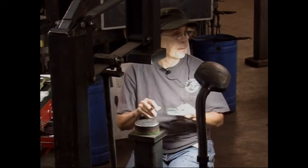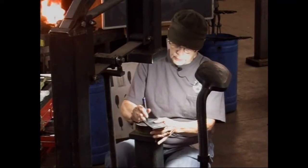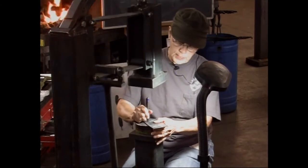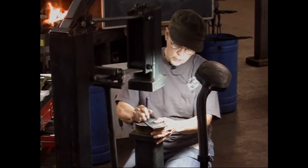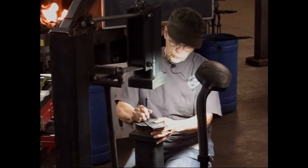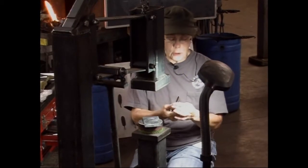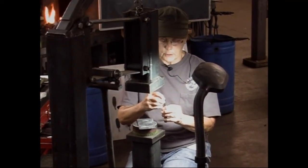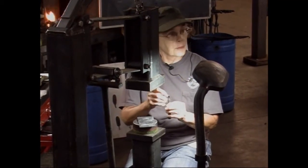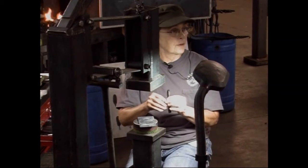Looks like you keep the tool on the metal. Yes. As I work, for the most part, I keep it right there. I rock it back just a little bit and pull it forward. When I'm doing this, I'm only moving this tool probably about a third to a half of the width of the face of the tool every single time I hit, because that'll give you a nice smooth line.